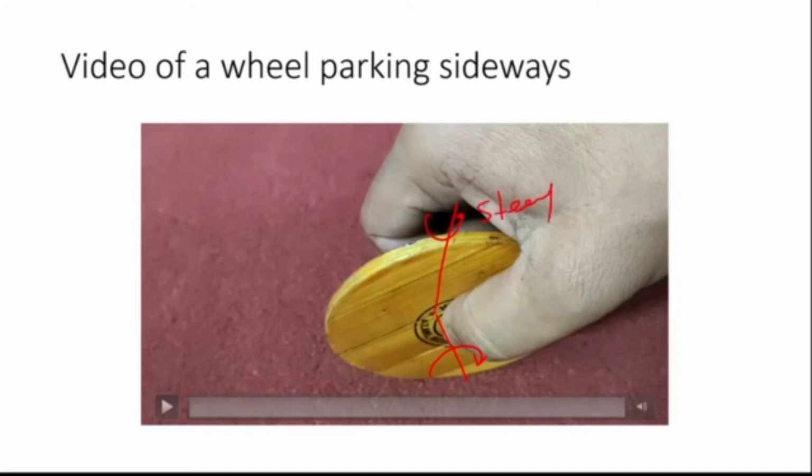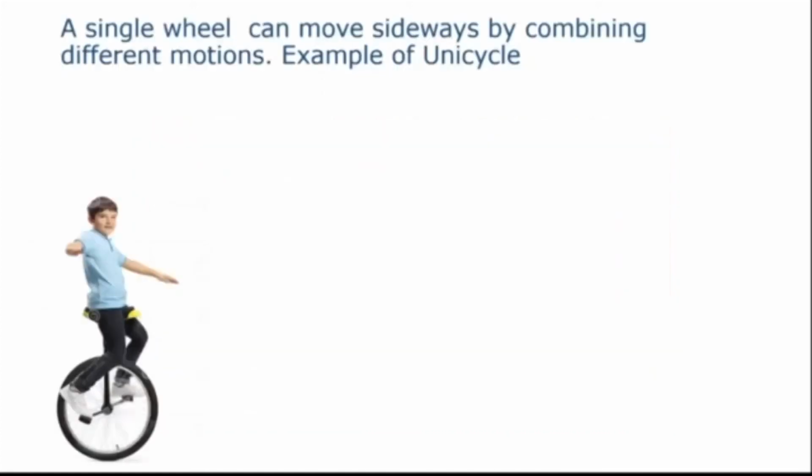This is very similar to this particular case, which is a unicycle. For example, this boy who is riding the unicycle, when he pedals, it moves forward. So this can roll forward in this direction or backward, and it can twist about this axis. So it can basically roll forward, backward, and twist. Now, in such cases, we see that it cannot move sideways.